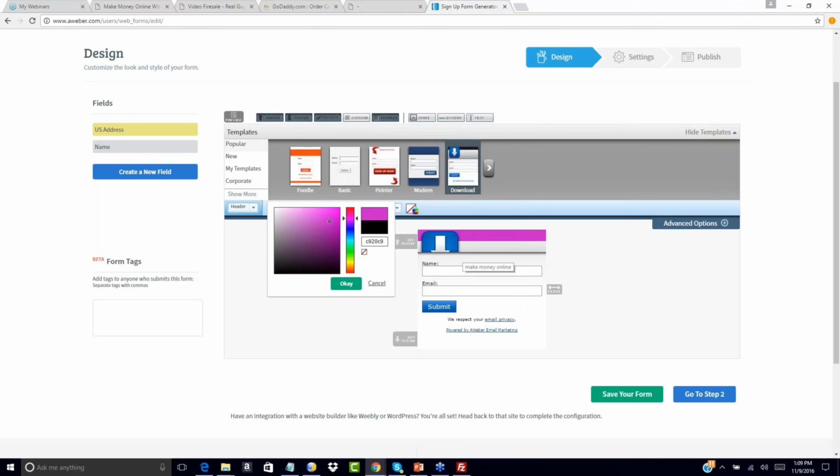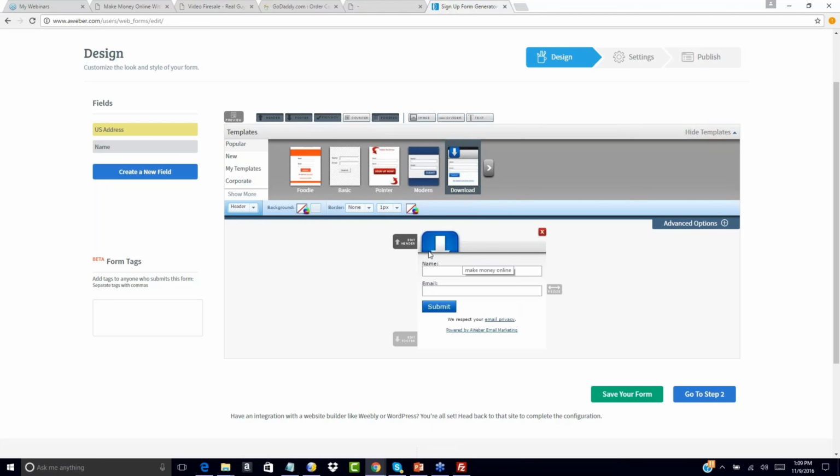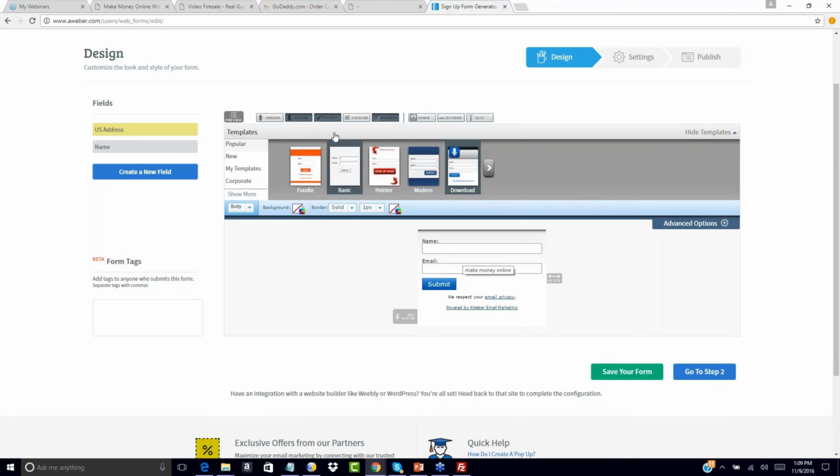You could change that color if you really wanted to, but I'm not going to. So you can really play around with that. And I've also got the main form here, the body of it.